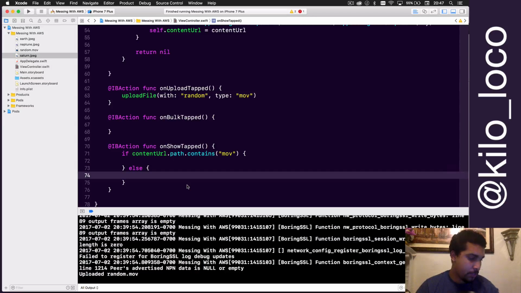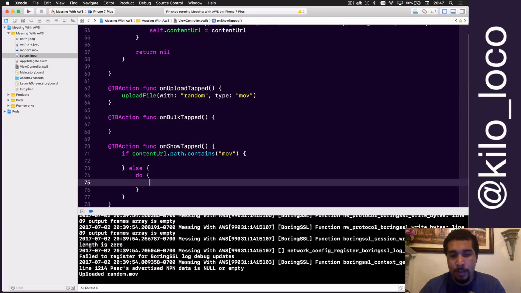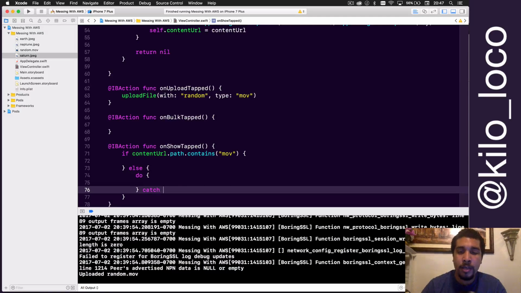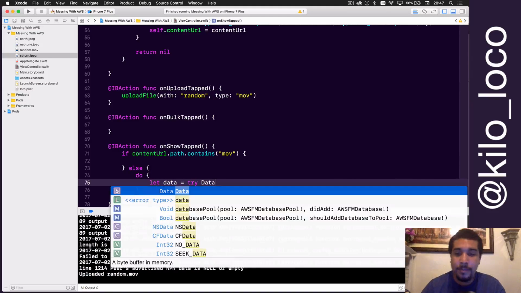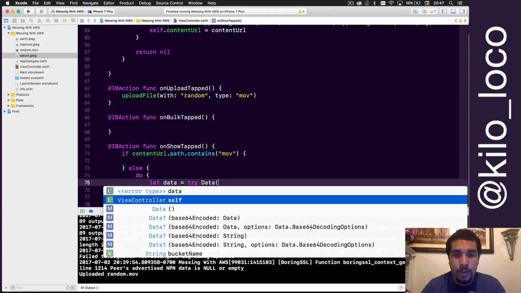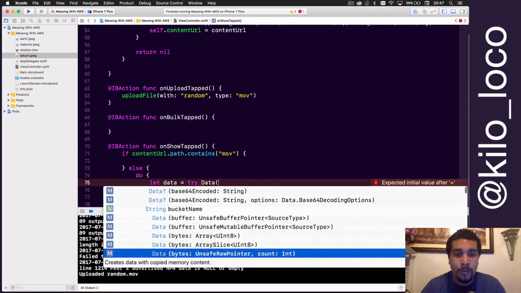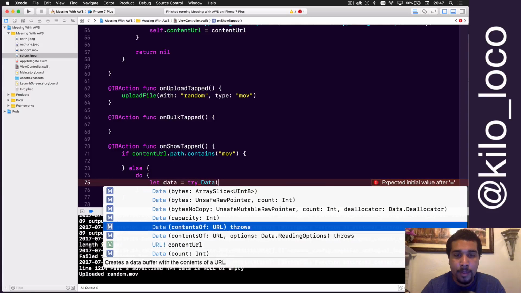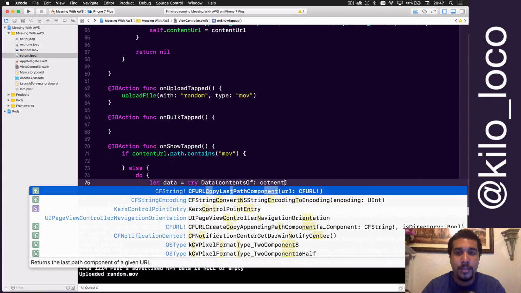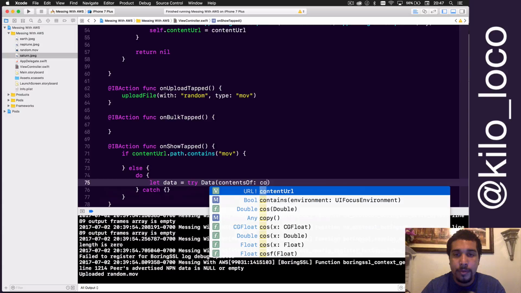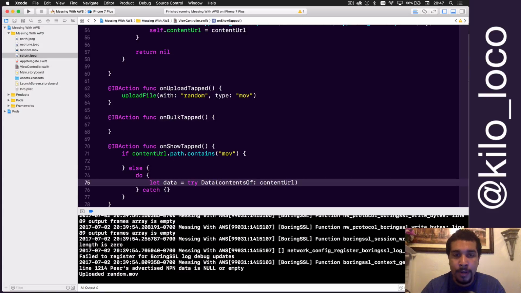All we have to do is wrap this in a do, try, catch block. And you know me, not messing with those errors. We'll do let data equal try Data, and we'll initialize this data from a URL, which will be our contentURL right there.